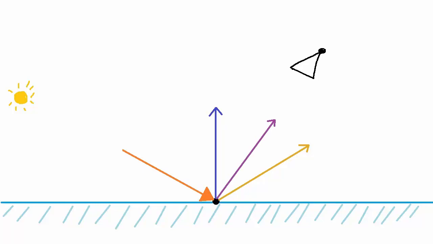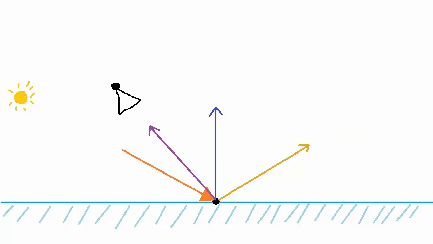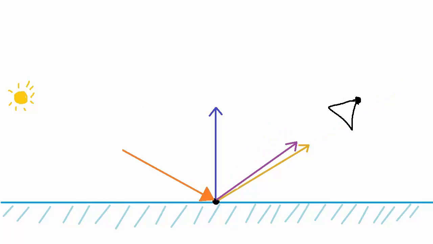So as I explained earlier, the point will have the brightest possible specular lighting when the reflected light ray goes directly into the camera. When that happens, these two vectors will be pointing in the exact same direction. If these vectors are far apart, it means that the light isn't going into the camera at all, and so the specular lighting of that point on the surface will be very low. Basically, the closer these two vectors are together, the more the reflected light is going into the camera, and therefore the brighter the specular light at that point.